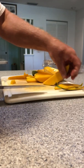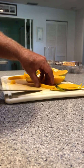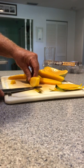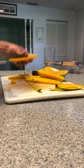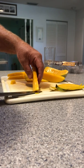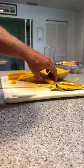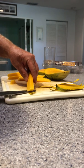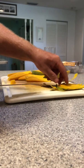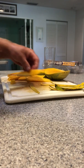I'm gonna be a little more efficient and do all these slices from one piece at a time. You see how quickly the skin comes off, and you're right down to the skin, but without actually getting skin left on there. Now this is a particularly large mango, which this variety is really my favorite. It's really sweet. Never mind large, there's quite a yield in the meat.